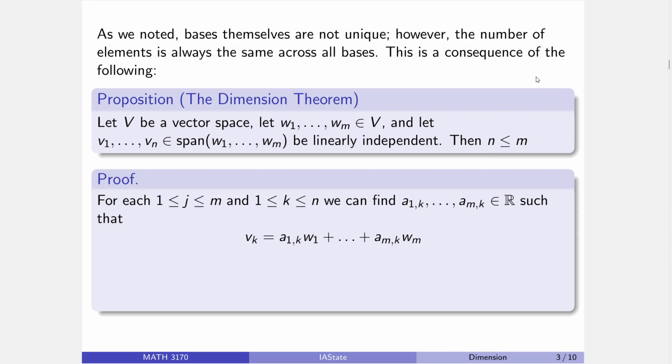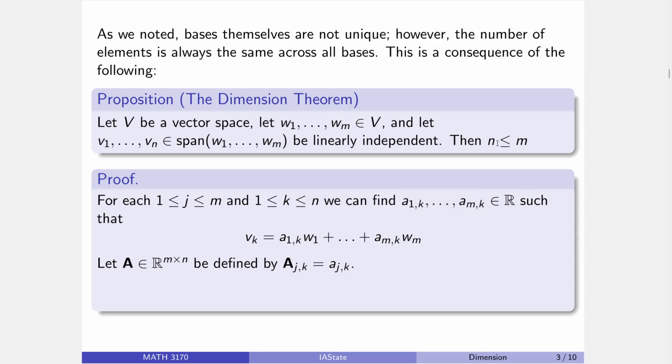Anyway, so how do we prove this? Well, let's just unravel what we know. We know that the v's live in the span of the w's, so each v is a linear combination of the w's. So for each vk, I can find a list of scalars so that I can scale the w's and get it. And that looks a lot like a column of a matrix, right? k is fixed, and then I'm running over the rows. How about I make a matrix? It's defined by the scalars that were used to get v as a linear combination of the w's.